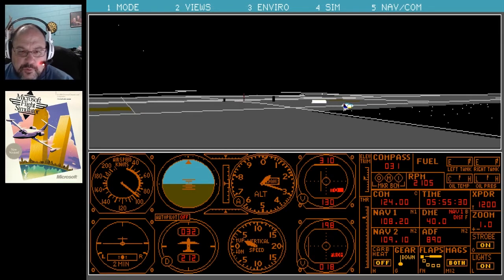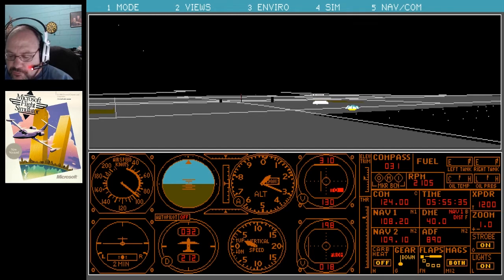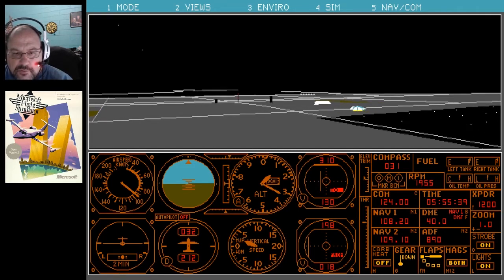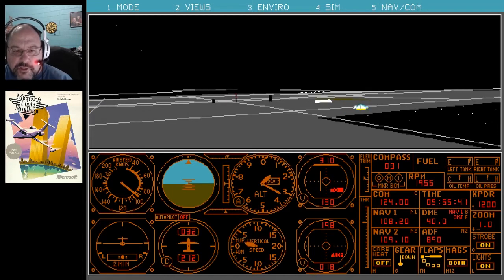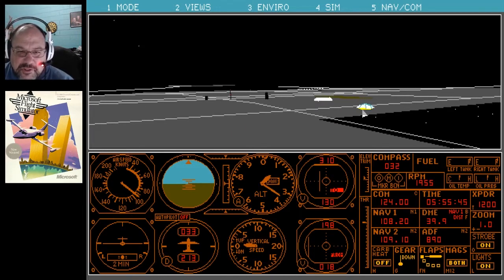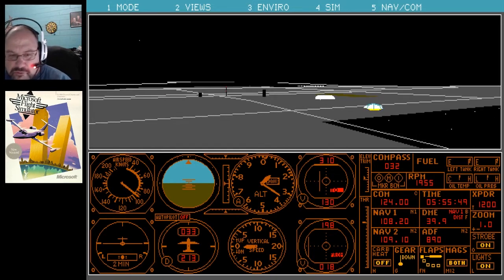This has got a little bit more color to it than what the Commodore 64 did. But then again, I wasn't flying as low. It looks like a flying saucer, actually. Doesn't it? Looks like a little flying saucer. It's got a little yellow underneath there, like its engines or something.